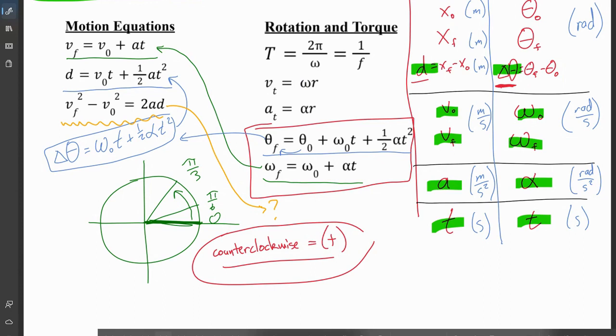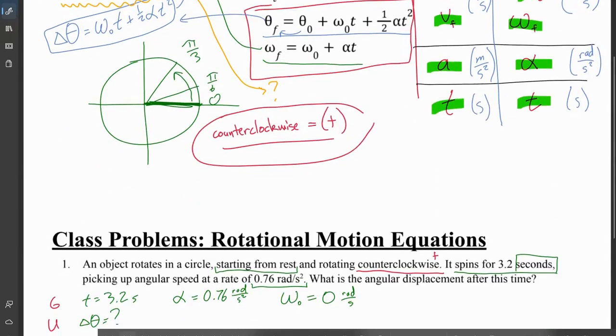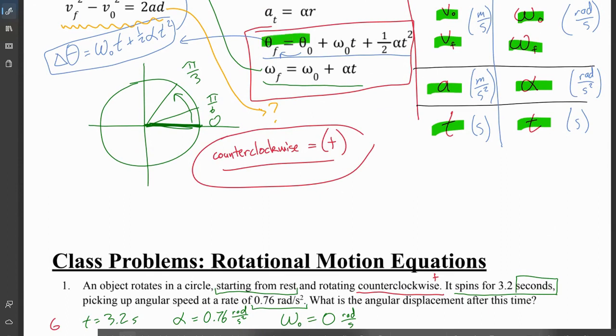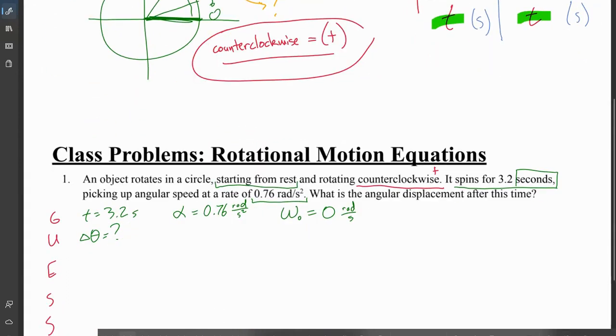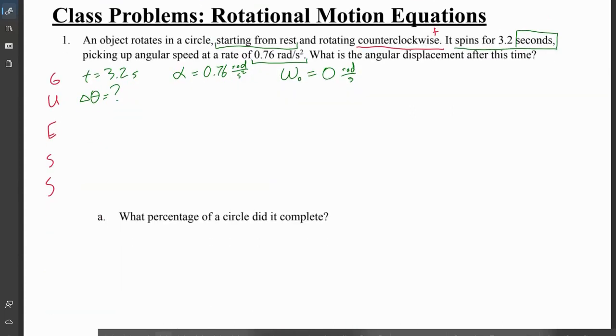Well, it'll be this one right here, right? It'll be that one, because what it turns into is really delta theta equals omega naught t plus 1/2 alpha t squared. I'm hoping that you make that jump automatically in your brain to go from this straight to this. I'm hoping you can make that jump, because that's the jump you'll have to make when it comes time for the AP test. So delta theta equals omega naught t plus 1/2 alpha t squared.